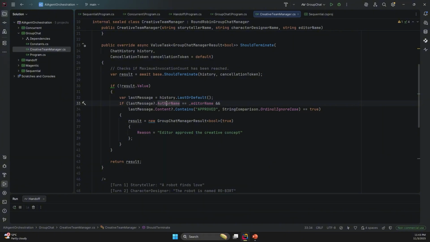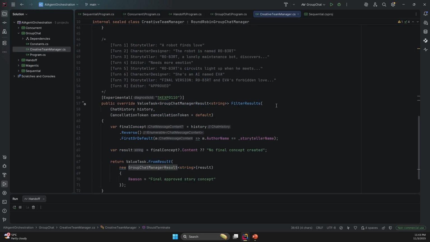So I checked whether the author name is the editor name or not. If yes, also check whether the keyword approved is there inside the output or not. If yes, return the group chat manager result as true with the reason editor approved the creative concept. And you can terminate this discussion, this group chat.